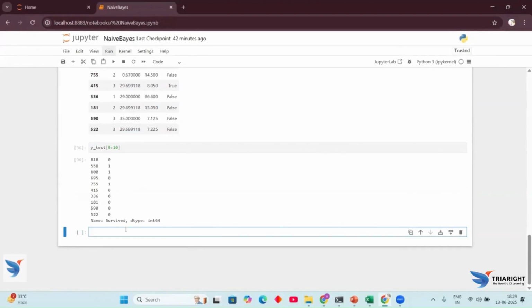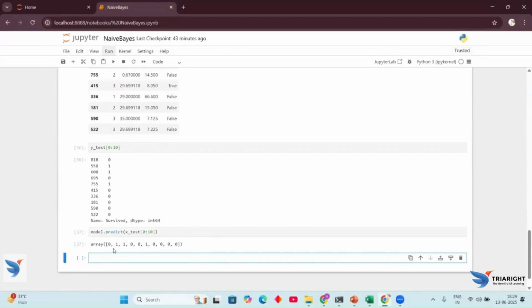Now we want to predict with model.predict on X_test from 0 to 10. Okay, we get an array of values 0 1 1 0 0 1 0 0, meaning false, true, true, false, false, true, false, like that.